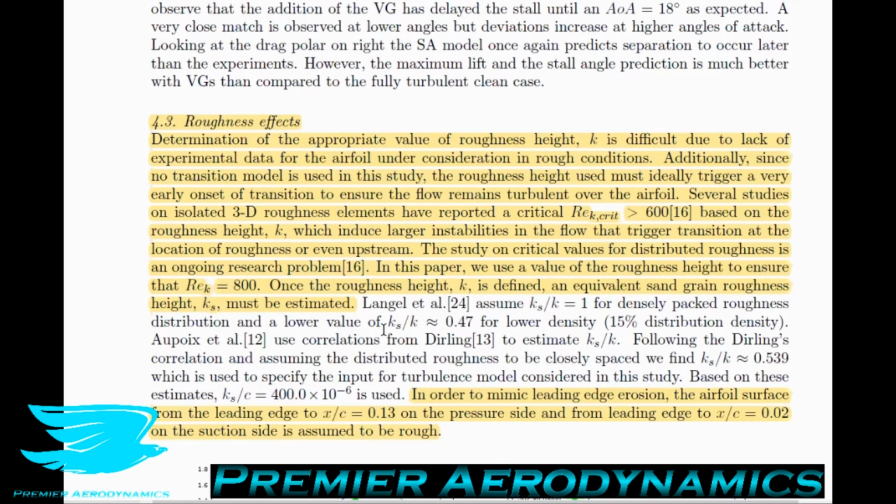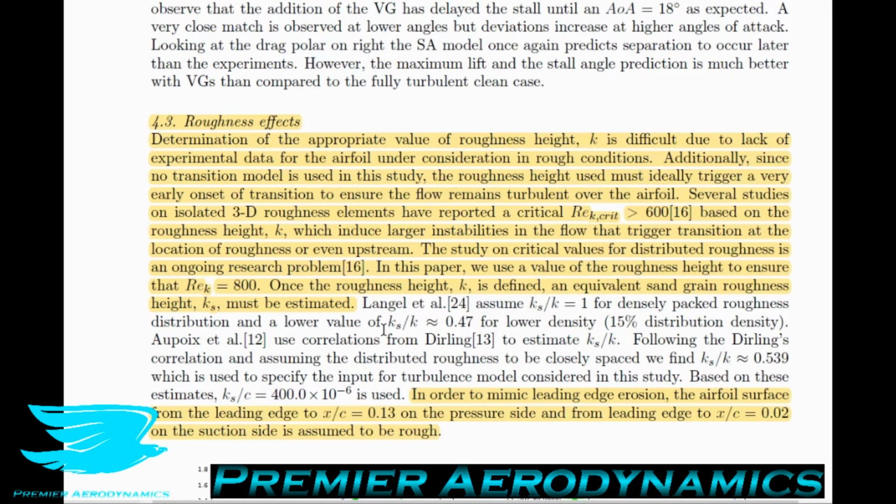What does this all mean? So what they're saying is in their CFD, they're not really looking at transition. They're just assuming that the entire flow is turbulent. So what they need to do is select a surface roughness which ensures that that does occur. So if you were to have a very low surface roughness, well, in real life, the airfoil will not be under turbulent flow completely. So if you were to do your CFD assuming that it is turbulent flow, then you're obviously going to get a wrong answer.